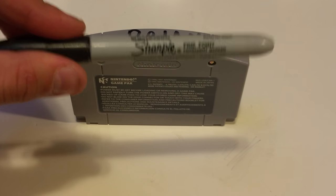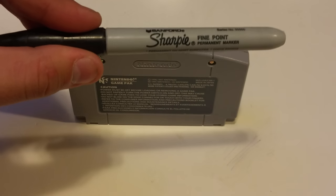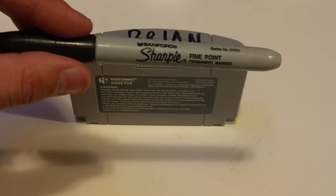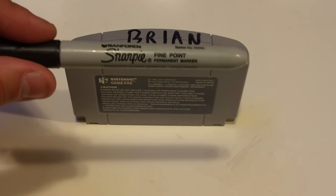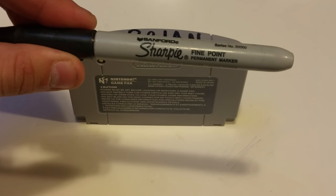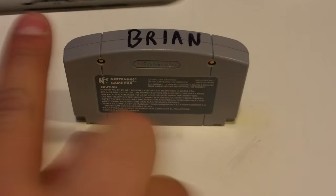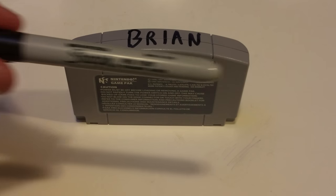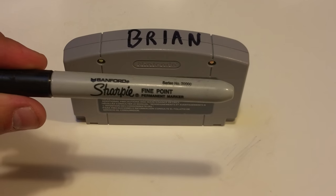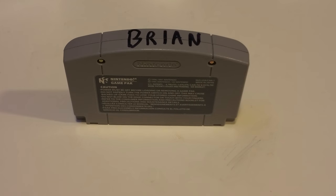Before we go into the LifePro tip, we're going to look at why Sharpies are permanent and what makes them work. Inside of a Sharpie is ink and an alcohol. When you write with the Sharpie, you are leaving the ink and alcohol in a liquidy mix — that's why when you first write something down, you can actually rub your finger across and it will smear it. But as the alcohol evaporates, it leaves the ink as almost like a layer of paint on the item that you write on. So if you ever want to remove this stuff, all you need to do is reintroduce an alcohol that will blend the ink with the alcohol together and then just wipe it away.